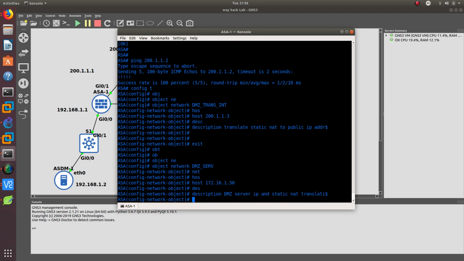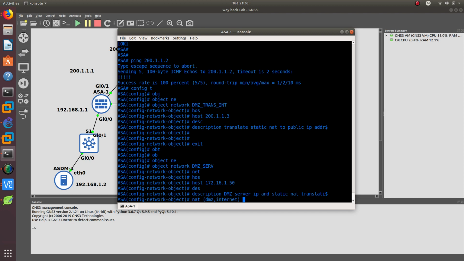Great. So now what we need to do is configure the NAT. We're going to configure the NAT translation, and the translation is going to be from the DMZ to the internet. So DMZ to internet, right?